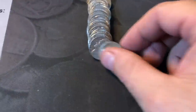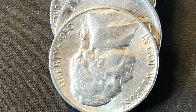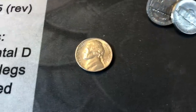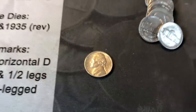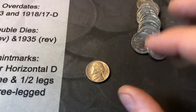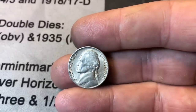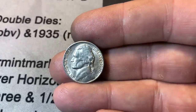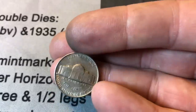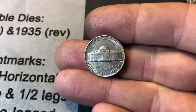Roll 35 gives us another 40s nickel — this one's a '48 Denver. Same roll, we've got a 1950 sitting here. I always say when I pull a 39 or a 50: I recently found a 39D, the last nickel I needed to find on my own for my Jefferson nickel set. I've got the whole set because I was donated a 50D, but I've never pulled a 50D myself. Can this 1950 in pretty decent shape be a 50D? Is that a 50D? We got a 50D — a 1950 D!